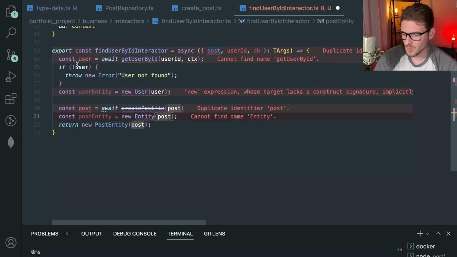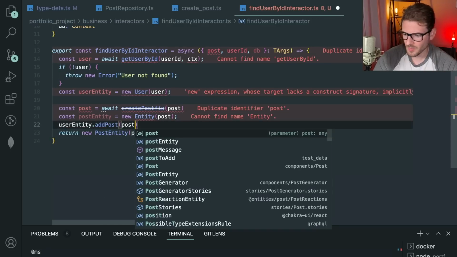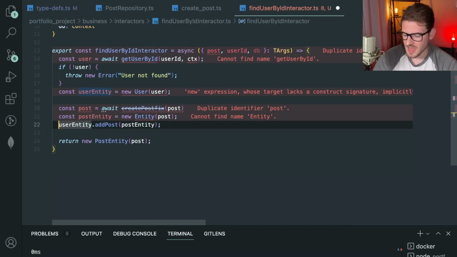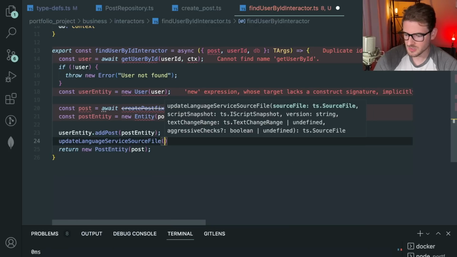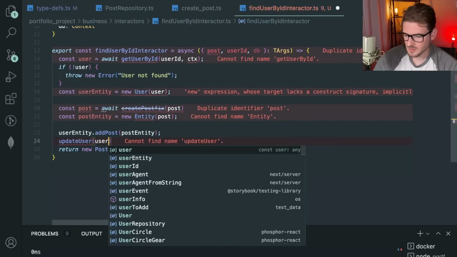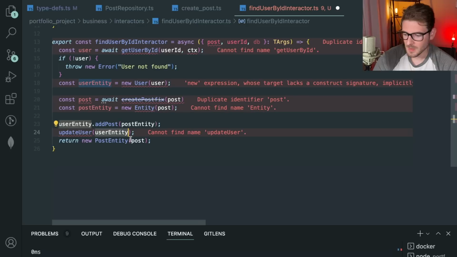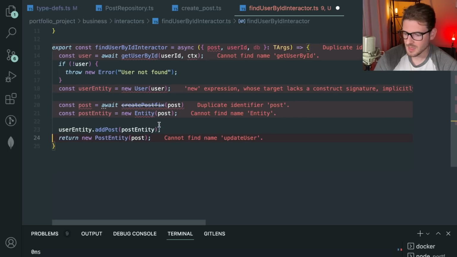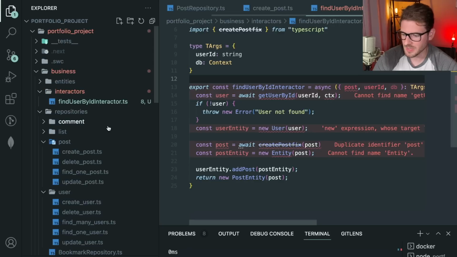And I mean, if you want to take it a step further, you could have user entities. You could say add post, and that could take in a post entity. And then you could basically persist this again if you wanted to. So I could say update user, pass it the user entity. And then technically your persistence shouldn't know about user entities, so you probably want to use some type of DTO here or whatever. But I'm just giving you an overview of what I would probably do. You don't have to do what I'm explaining.